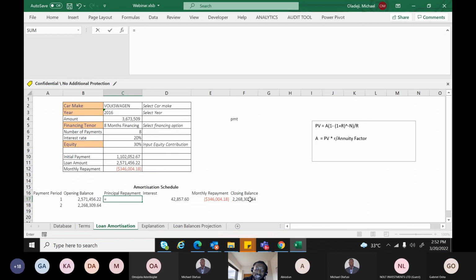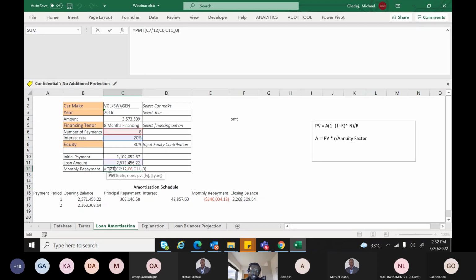Your principal repayment is just the difference between what you have in your monthly repayments and the interest. I can decide to put this in positive because I want to then minus it. If this is what I pay every month and my interest is 42, my principal is just the difference between the two. You know, the default Excel PMT formula is negative, because you are showing that you are paying, except you put this back in negative, which is a loan. So the default is always negative.